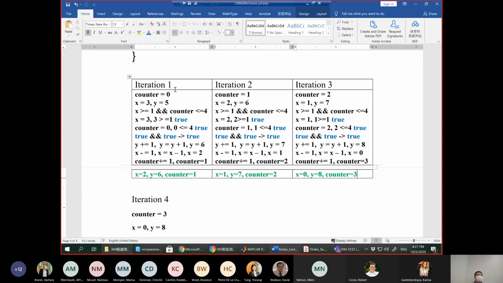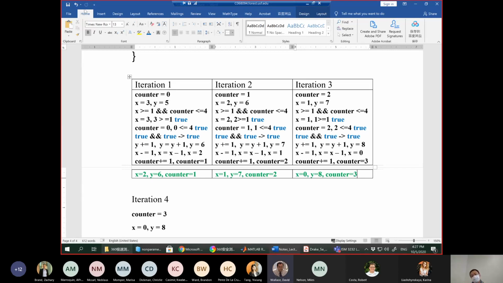Okay, you see, I have spent more than 10 minutes on this example. Why? Because when you design your loop in your project, you have to be very clear about how it works in these details. Each step when we move on, we are 100% clear about the value of each individual variable.